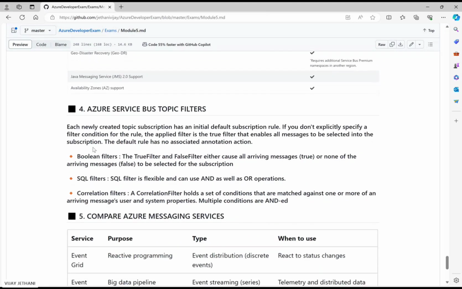Okay, so going through Service Bus topics, you can also correlate different things based upon different filters. One is whether I want to transmit all or transmit none. That is the true filter versus false. That means for all the messages arriving, whether I want to pass them all, true, versus I don't want to pass any of them to a subscription or anyone who's listening for those messages.